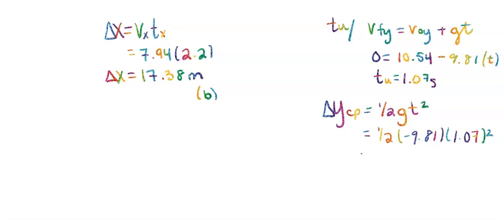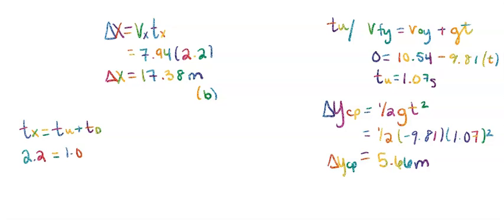Again, we can use the idea that there is a symmetrical relationship between the left and right side of a level projectile to find this time and find this height instead of doing the more complicated equation. So we are going to calculate, ultimately the bouquet is going to get to a point that's 5.66 meters above where it was released. Then we are going to use the fact that the total time in the air is the sum of the ups and downs. So 2.2 is 1.07 plus time down. So solving for that, we get that time down is the subtraction of 2.2 and 1.07, ultimately telling us that our bouquet is going to fall from its highest point for 1.13 seconds.